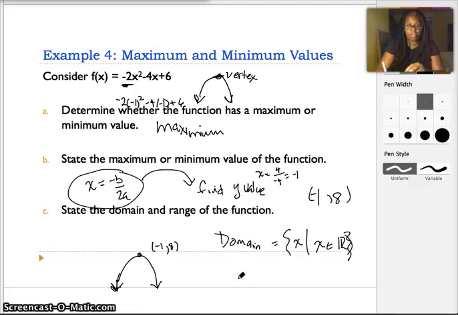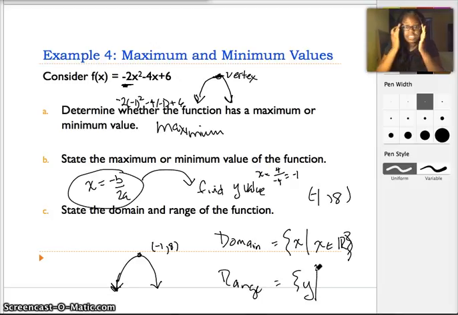So that's cool. And so my range, even though this says f of x, I'm still going to say y. I'm going to use y as the language because I think we understand that and that feels comfortable. So all y's such that y is what? Well, in this case, if you know that this is the maximum, if we get as high as 8 for my y value, as I got my vertex, then I know that that's my maximum. I know everything below that. So I know it's going to be a part of what my y values can be. So I'll say y less than or equal to 8. And that's my range.